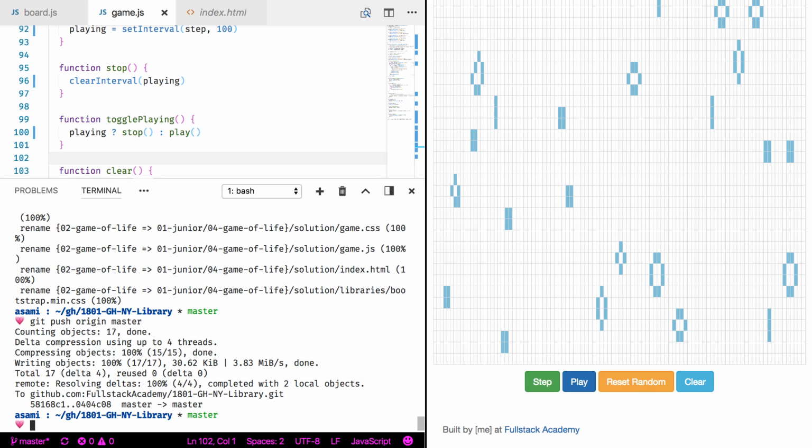JavaScript, no semicolons here. Okay, so if I run this, still works, great. But now I have two functions in this file, and that's just too many.